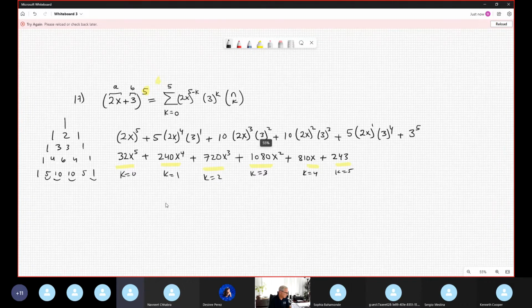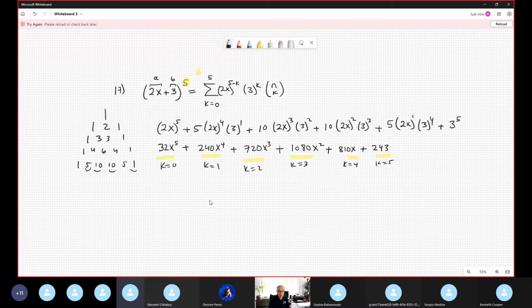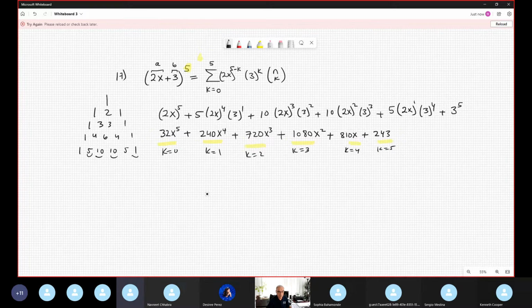Yeah, Martin. Okay, Martin. Problem 18 is very similar, except it is W minus S to the 6th power. So, if it is to the 6th, we continue the Pascal triangle one more row: 1, 6, 15, 20, 15, 6, and 1. And the coefficients are 1, 6, 15, 20, 15, 6, and 1.